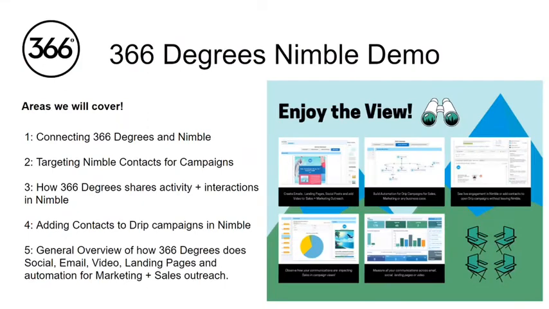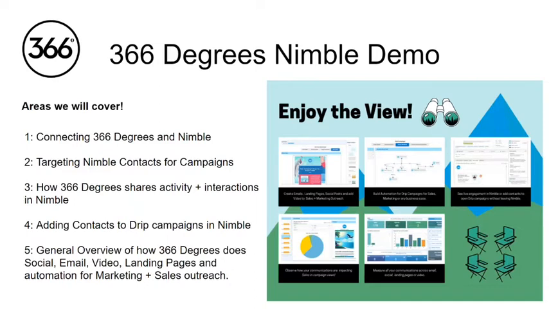So what we're going to do is I'm going to take you through some of the areas that we're using Nimble and 366 for. I'm going to talk a little bit about a couple case studies. I'll show you some areas that we're working in, but it's not really meant to be a full demo of 366, but I'll try to highlight areas relevant to kind of show you how we use both solutions.